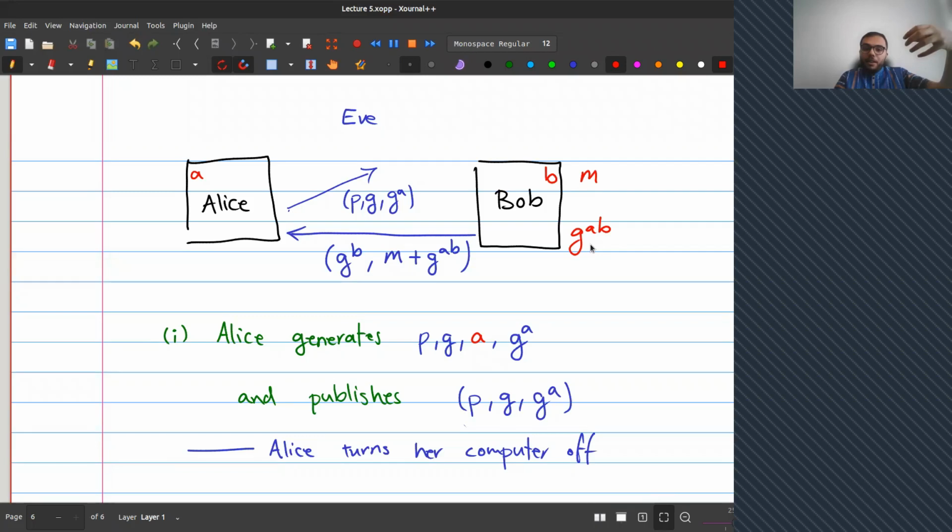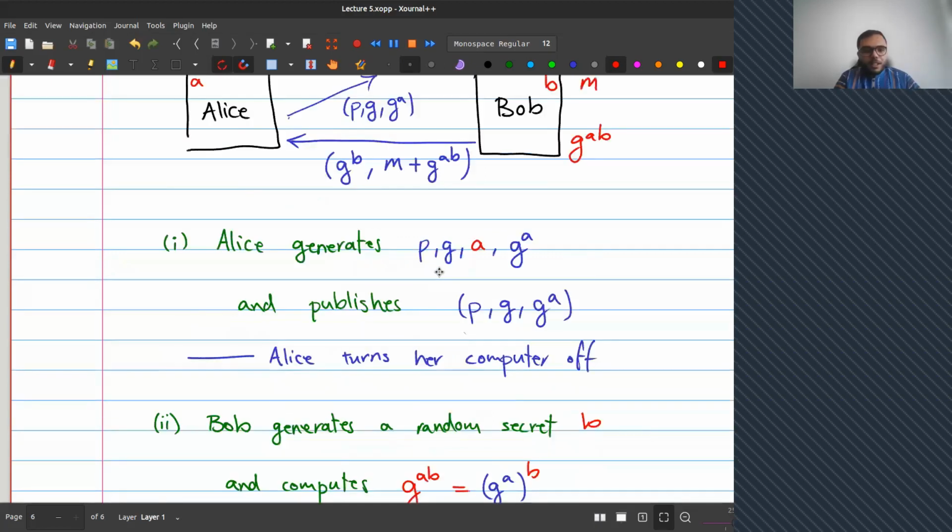right? But now he can just send the encrypted message and all the things that were needed for the key exchange to Alice. It doesn't matter that Alice is offline. It will just be saved somewhere. And when Alice comes back online, she can see this part. And this part is the information that she needed for the key exchange. So she can do her part of the key exchange. And after she does her part of the key exchange, this is the encrypted message, but she already has the key for decrypting it because the key for decrypting it was the key that she got out of the key exchange. So she just decrypts it. That's the whole idea.